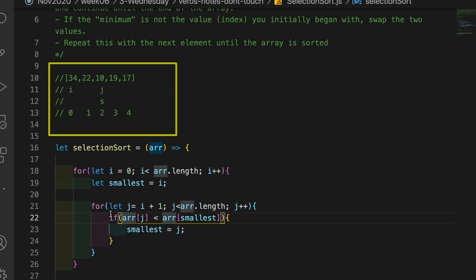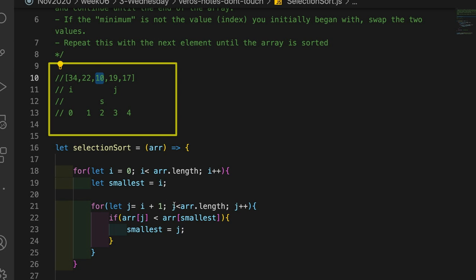Then we're going to go back, because we haven't finished our inner loop yet, and we get to a value where j is equal to 3. When j is equal to 3, we ask ourselves, is the array at element j, which is 19, less than the array at smallest? And it's not.